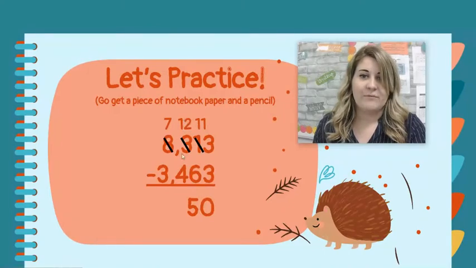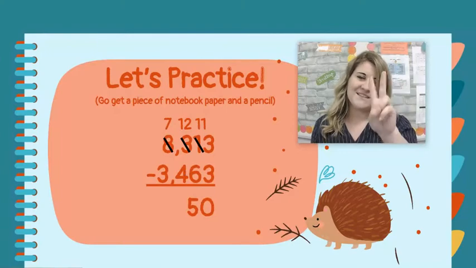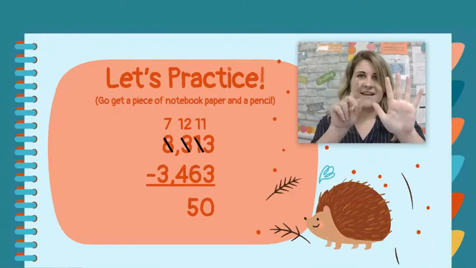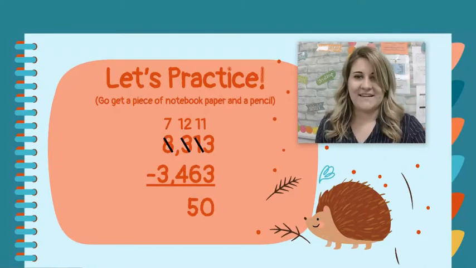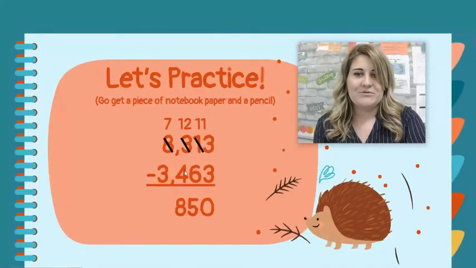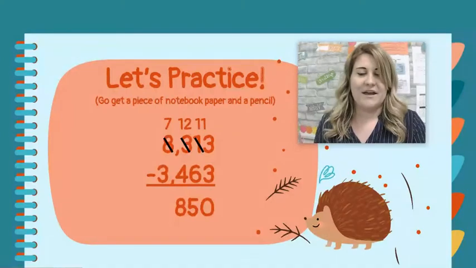So now we can do 12 minus 4. If I put 4 in my head and count up to 12, 4, 5, 6, 7, 8, 9, 10, 11, 12, my answer is 8. And then we're going to drop the comma straight down, and we're going to also subtract the thousands place. 7 minus 3, more on top, no need to stop.